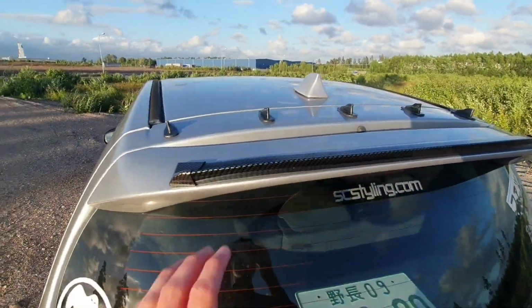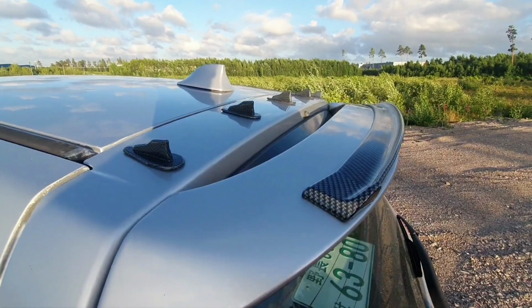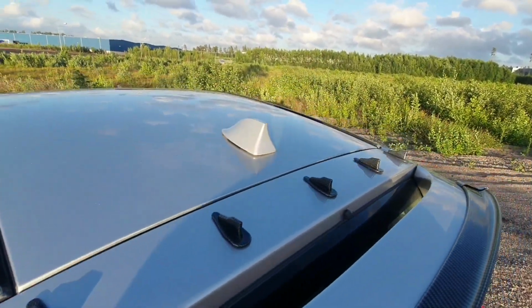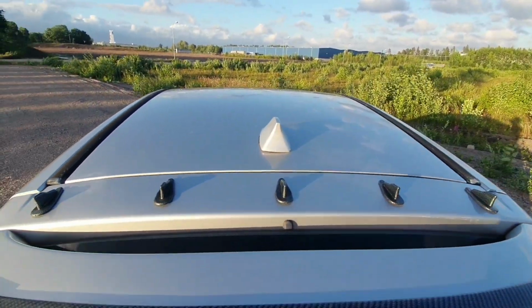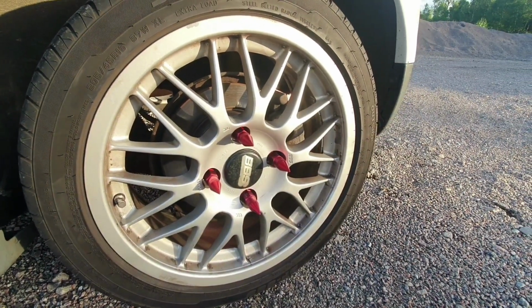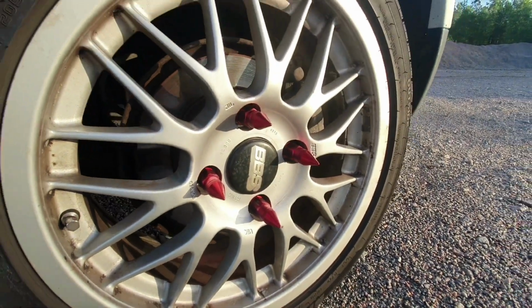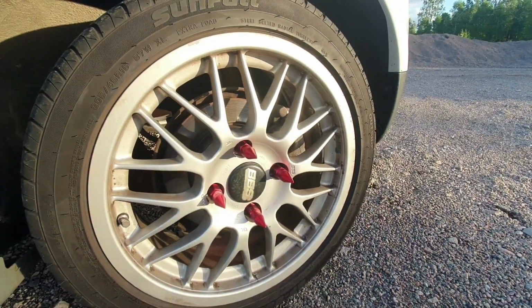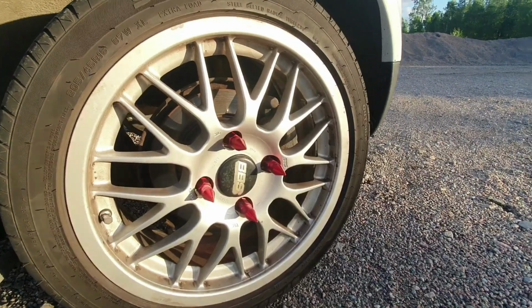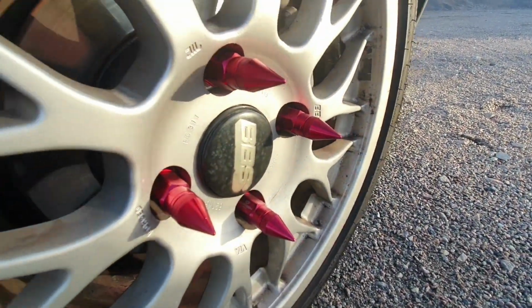And I put this little spoiler extension on, and these little vortex generators, also the short fin antenna for a cleaner look. Here you can see we have some BBS forged wheels. Weighs about 6.4 kilos per rim. With some funky spiked lug nuts.